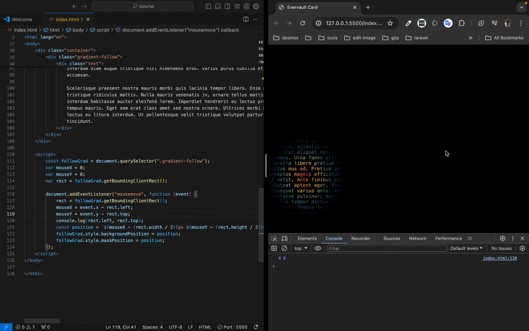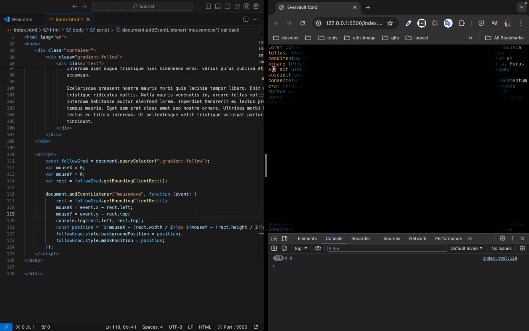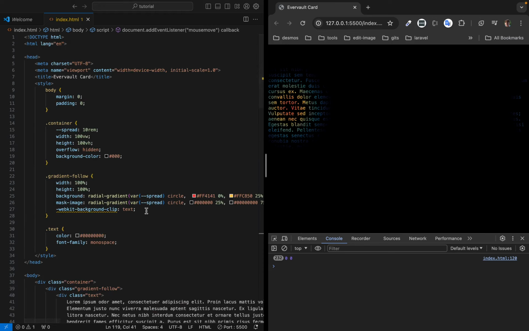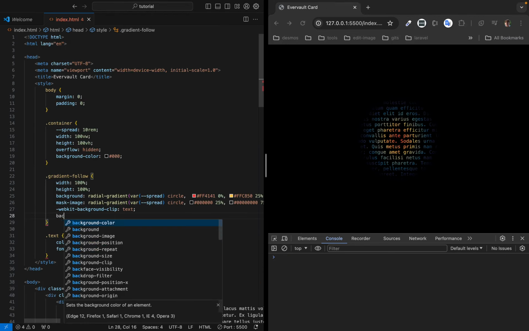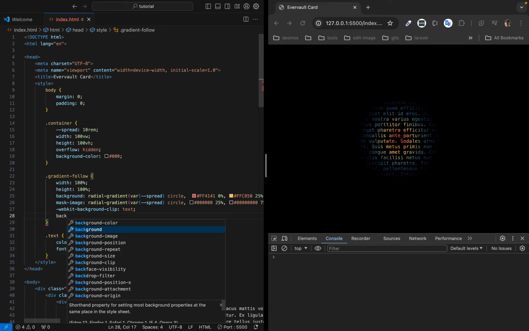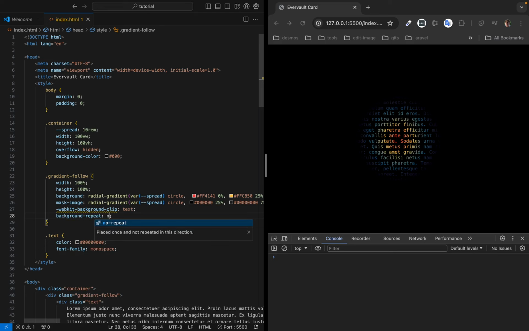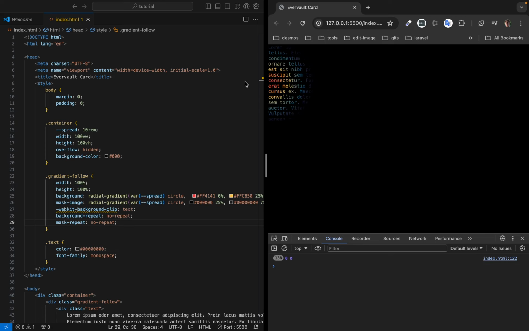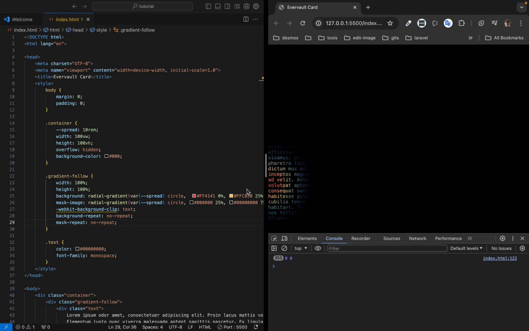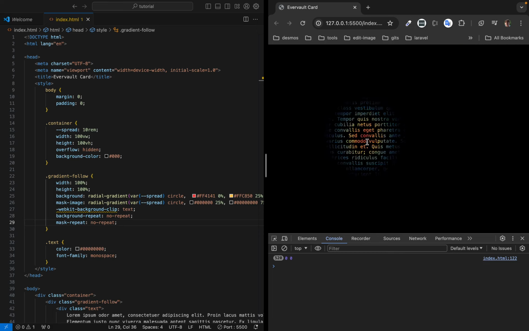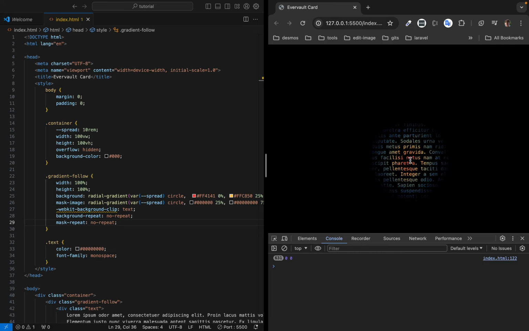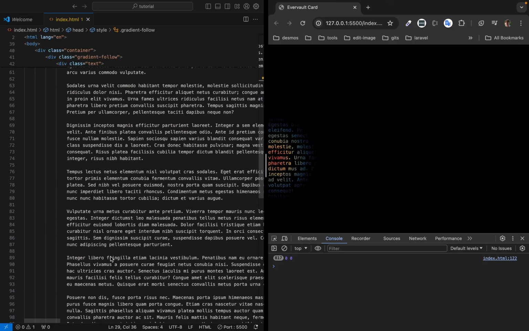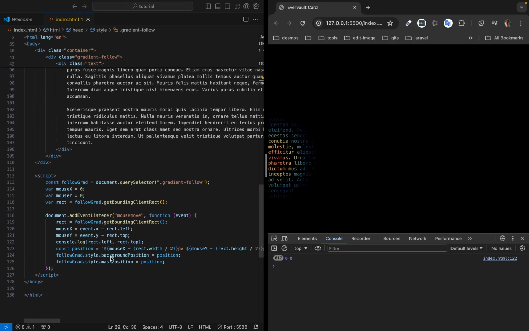So now, there's a problem is that we have this kind of thing there, so I want to actually get rid of this thing, and how we do it, we just say background repeat is equal to no repeat. And the same thing I'm going to make with the mask repeat is no repeat. So now when I'll try to do this again, as you can see, when I have this kind of thing here, okay. And as you can see, this is pretty much it. So the only thing here is the animation left. And this is probably the milestone on which many will stumble.